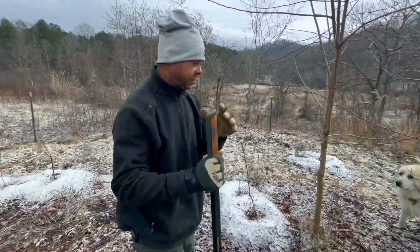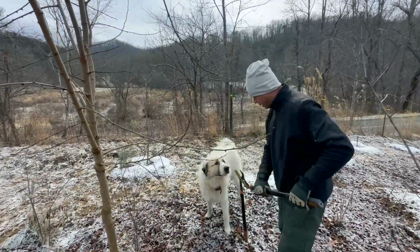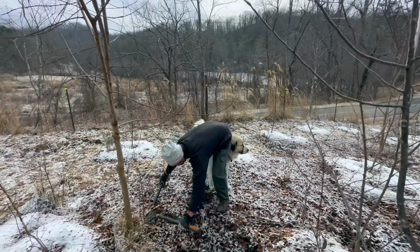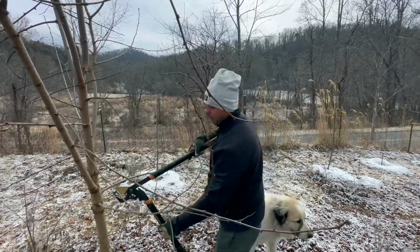You want to make sure you got some stiff gloves when you're messing with some of these thorny things, whether it's a black locust, honey locust, anything like that. Look, you can see this thing's a problem. So this is all I'm going to do. These two here, out you go. Who needs you anyway?